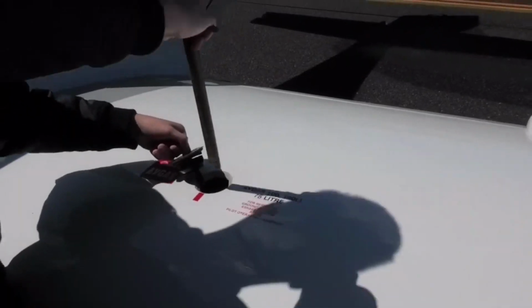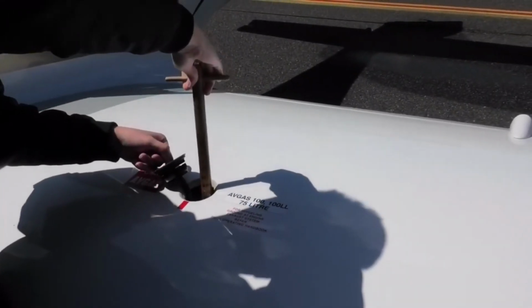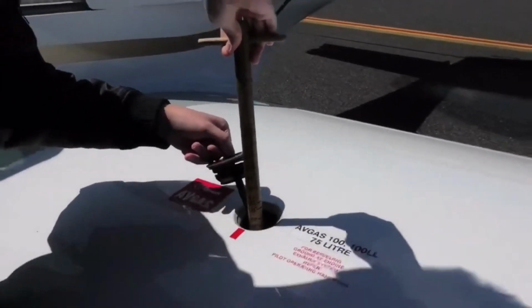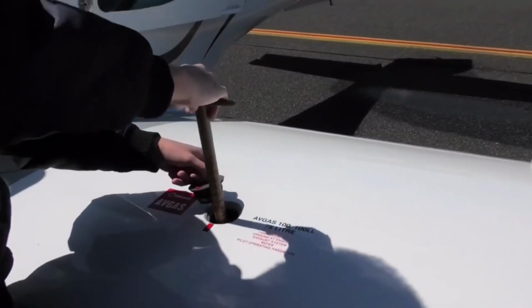Sometimes the refueler will overfill it. You can see the fuel is much higher than the 75. Maximum you can take is 75 only. But sometimes the refueler overfills it, and we have to take it.